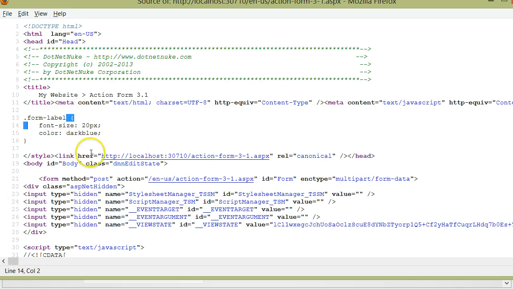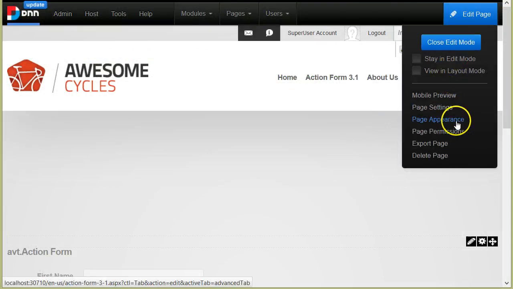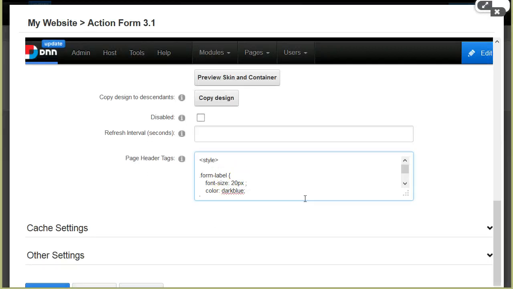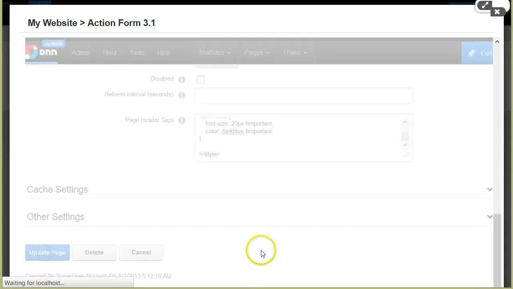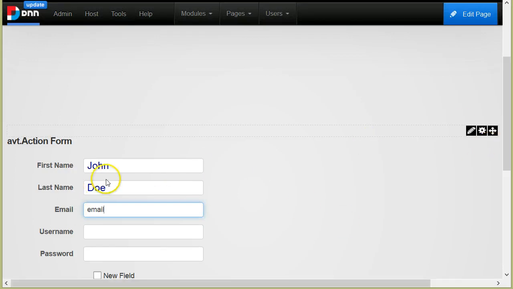We have other options, but the simplest and most used is to just force our styles with a keyword named important. It starts with an exclamation mark and then important, and it goes just before the semicolon. I will copy this to these other styles as well, update, and see if my style kicked in. You see now it's the new style, and if I go to the last name, it's the same style. For email it's not, because I haven't applied the class, but I can go in and put the class for all the controls.